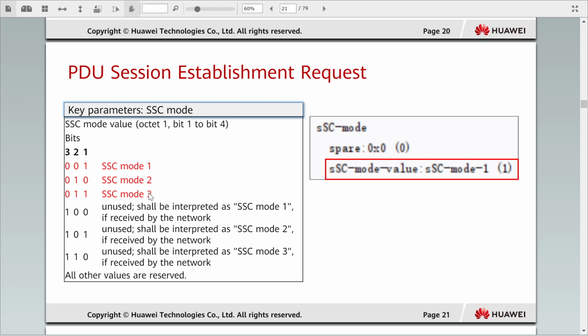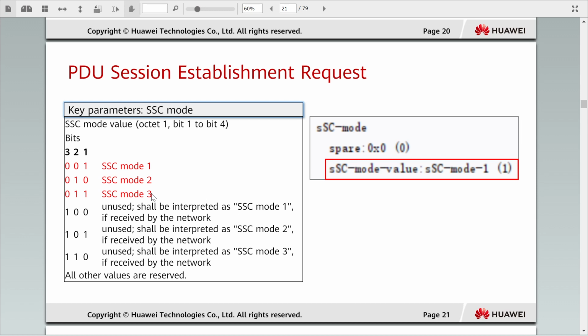The difference between SSC mode 2 and 3 is that in mode 3, the IP address for the new UPF is first established, then the previous session or the user plane with the previous UPF is released.